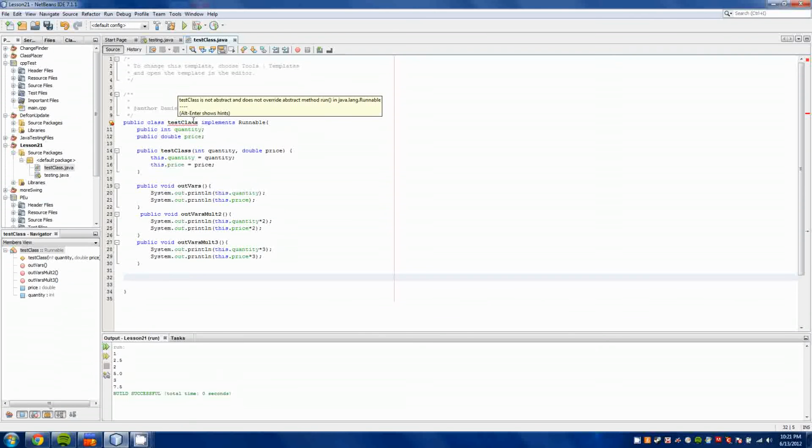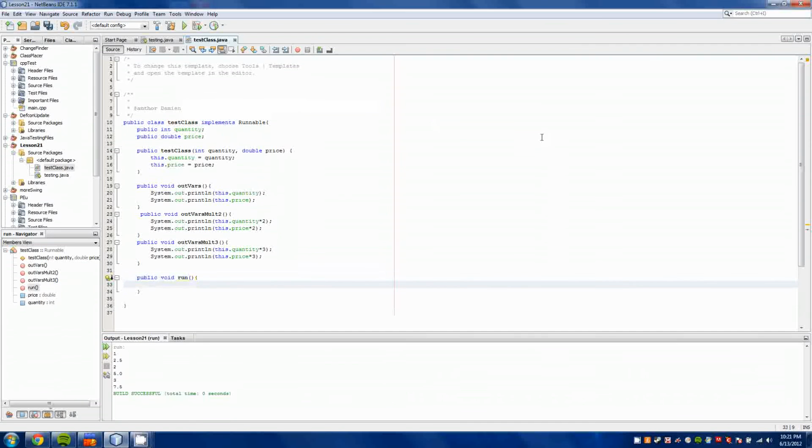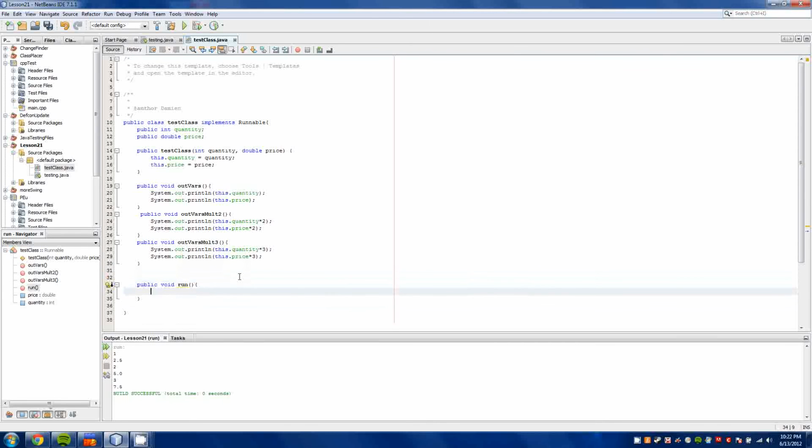However, basically what that means is that I need a method called run, and it has to be a public void named run. That's all that means, is that I have to have run. It wants me to use an @Override annotation. Don't really need to. It gives me a warning as a result, but it's not a compiler warning, it's just an IDE warning, so we can just disregard it, as that's a little bit out of the scope of what I'm covering here.